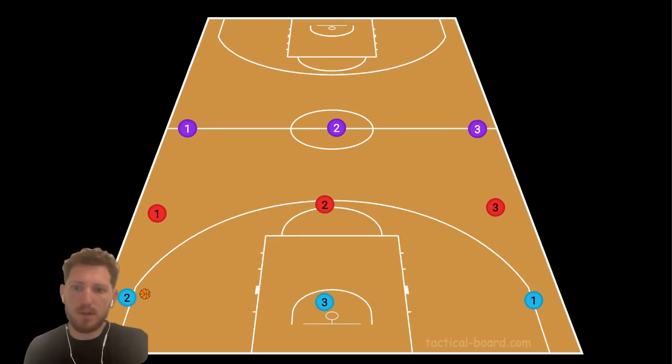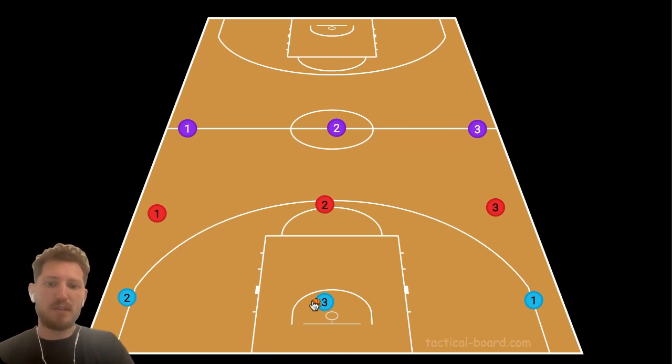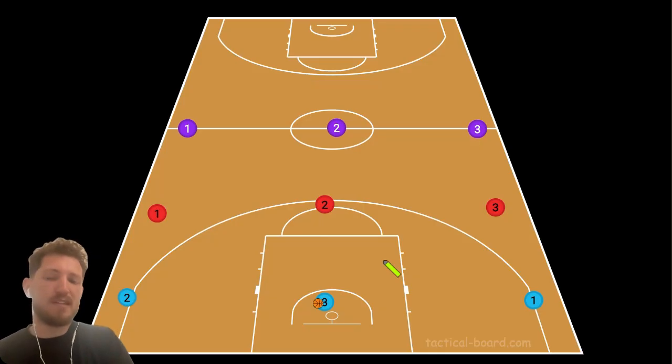The next drill that we're going to look at is set up the same way, and this one is called monkey in the middle. So as we see here, we have our players lined up in the exact same way as we did in the last drill. We're in a line of three. Again, we can continue this down the court if we have multiple groups. But this one's pretty self-explanatory. It's named monkey in the middle.